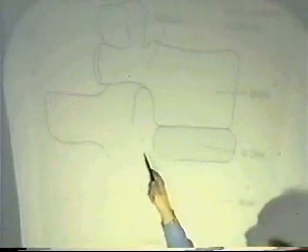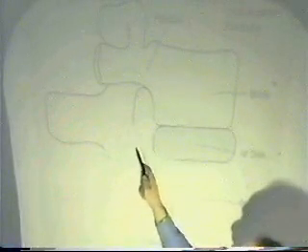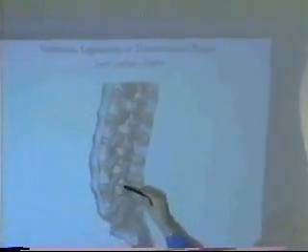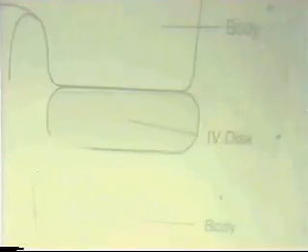Now, when we look at the posterior wall of the foramen, we see that it's being formed by the region where the two vertebrae are coming together. You can sort of see that over here, not as well. That's where the so-called articular processes or articular facets of the adjacent vertebrae are articulating to form a synovial joint. Remember, those are the synovial joints that we said are innervated by dorsal rami. These joints have names. They're called the zygapophyseal joints. That's not the important thing.